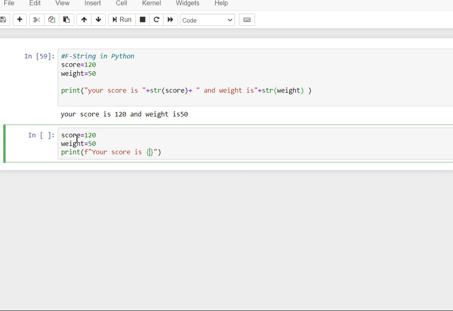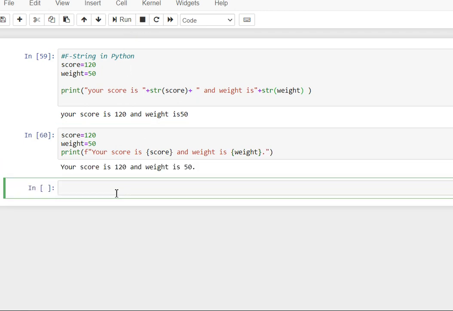I have two variables, score and weight. So I will write score, "your score is this, and weight is", and here I will write this variable, and now I will run this code.